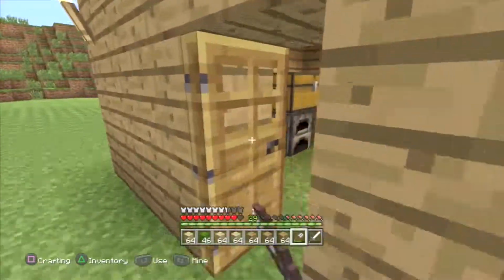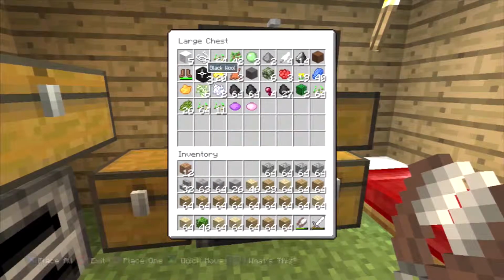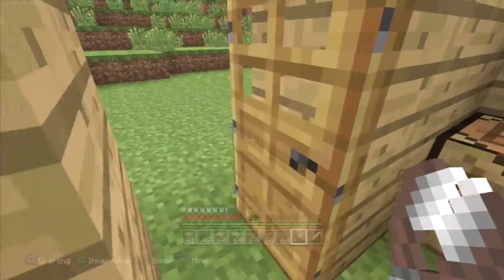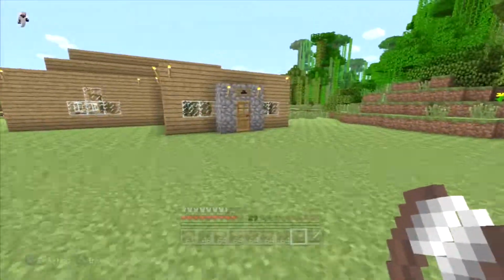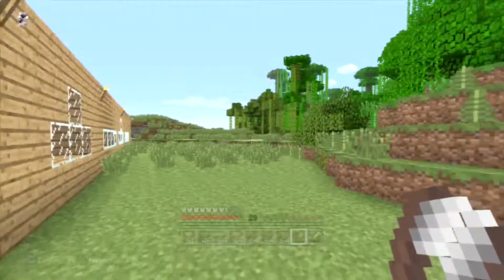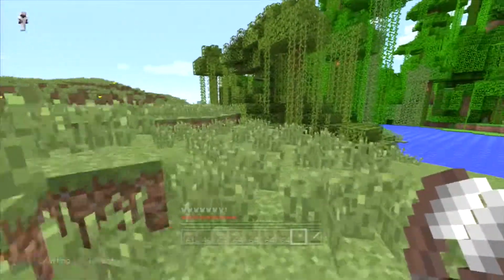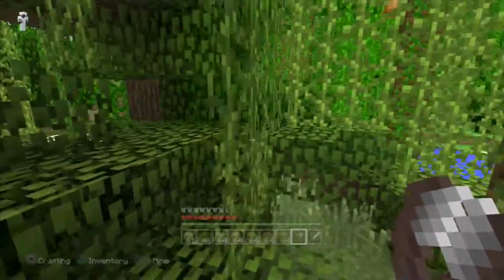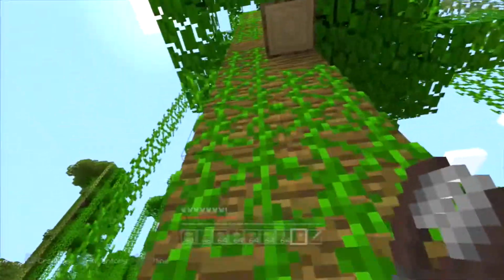Wait. Before we do that, let's get some wool here really quick and then make a bed, because I am not going to try and actually sleep going back and forth trying to sleep with it. So yeah. All right, let's jump up here. Whoop. We want to get up here.